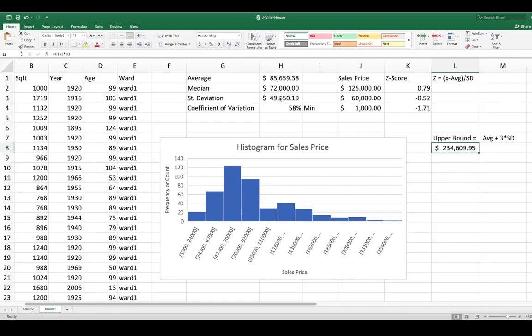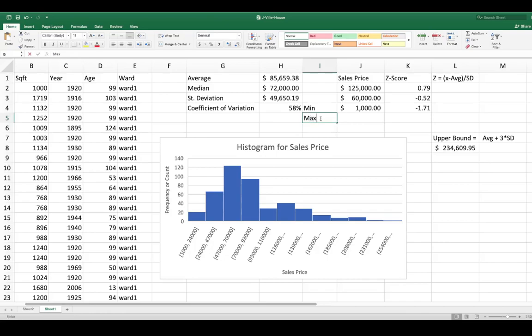Any house prices above that are more than 3 standard deviations above the mean. So here, I need to check now: are there any cases like that? I can use my histogram that I have right here, and I can see that there are houses above that. That's all I'm doing in this question. Do not feel like it's necessary to go through and list each one. You could sort the sales prices smallest to largest and do that, but it's not necessary right now. It's possible, but again, not necessary. Let's just check. I can see from my histogram that yes, there are outliers.